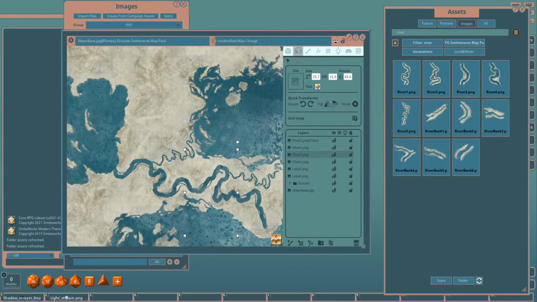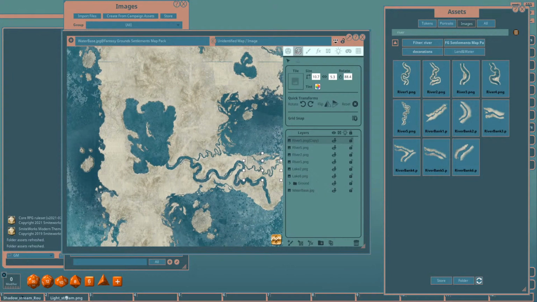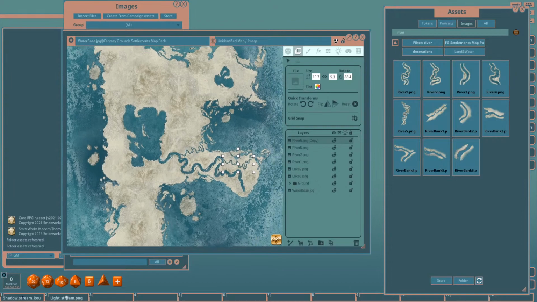Great. Now we have all of these different elements just like this. And this is the time where I'm going to start to paint in all of my other elements. We're going to do a little bit of grass and whatnot.